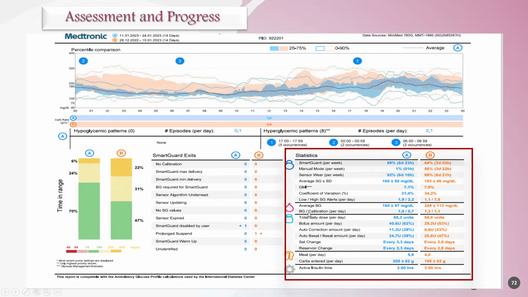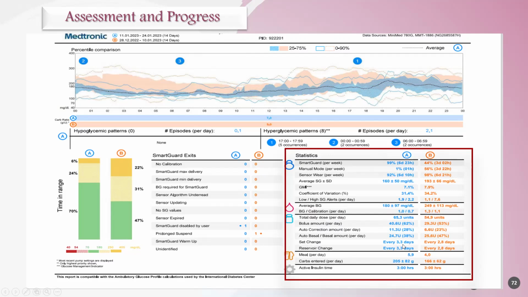Here again, they show the calibrations per day because sometimes the pump asks for calibration. In the new pump, the sensor is manufacturer calibrated, but sometimes, as we discussed before, they ask you to enter the blood sugars. Here it writes for you the total daily dose and how it was distributed between auto bolus and auto basal. And again, here there are autocorrections, 28%. We said autocorrections, we don't need it to exceed 30. And we said the importance of adjusting the basal just if the patient is going out from the smart mode.